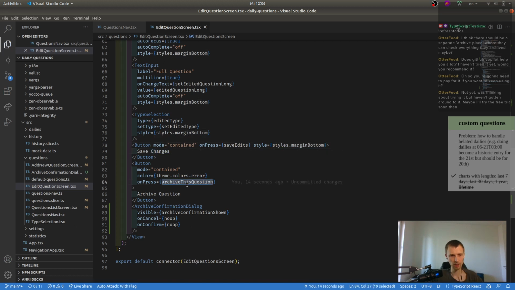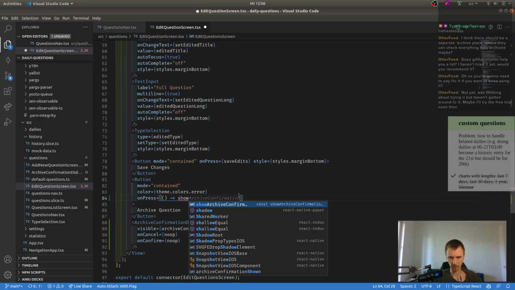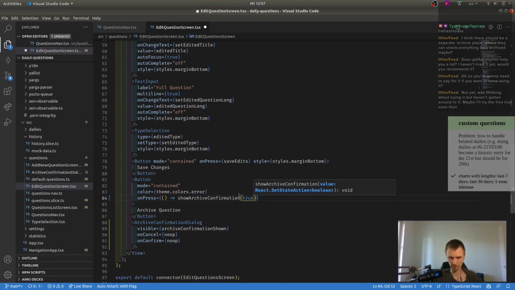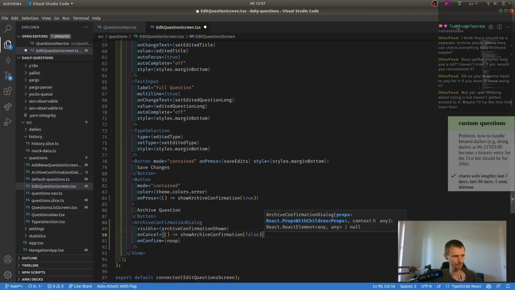So on press, we want to have here set show archive confirmation true. And on cancel, we want actually to just undisplay that one, right? Show archive confirmation false.